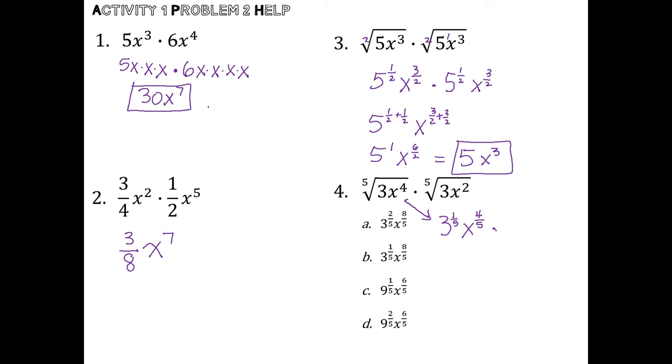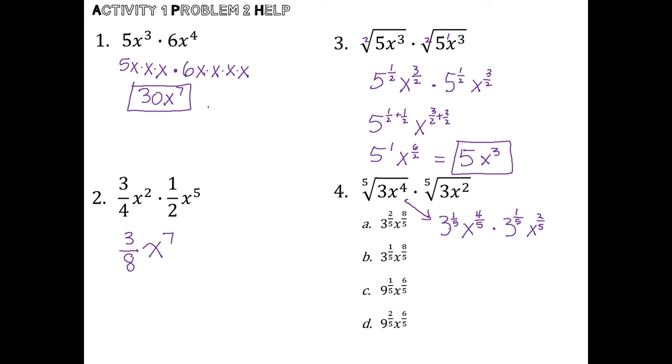And then that's going to be multiplied by this one over here. So it's going to be 3 to the, there's no exponent again, so that means 1 over 5. And then x, my power is 2 over 5. So again, the roots are both 5 in both cases. They don't always have to be the same, but these are. So if you look right here, we're going to do these the exact same way as we did number 3, number 2, and number 1.